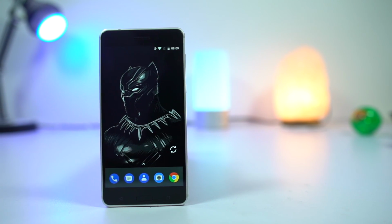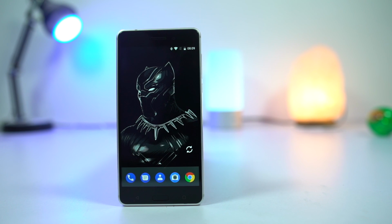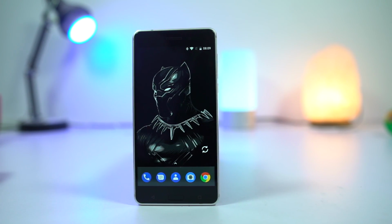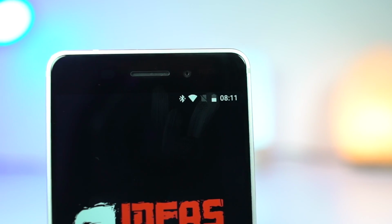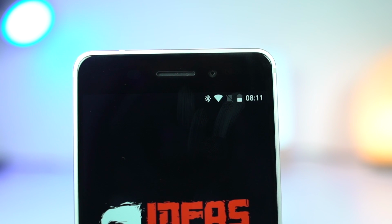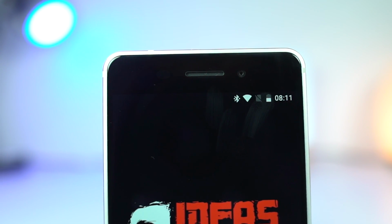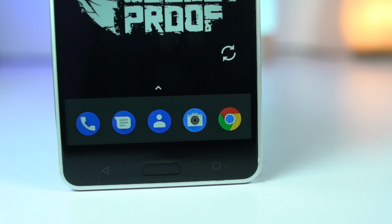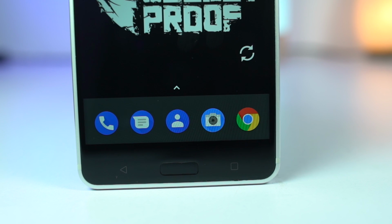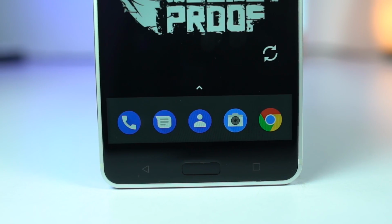On the front, it has a 5.5-inch IPS display with Full HD resolution, 450 nits of brightness, and it's protected by a sculpted Corning Gorilla glass that smoothly blends with a metal frame. At the top it has some sensors, earpiece which also acts like a speaker, a 8-megapixel camera with f2.0 aperture, and 84 degrees field of view, and the Nokia branding. Below the display we have the capacitive buttons along with a fingerprint scanner at the center, which also acts like a capacitive home button. These capacitive buttons are also backlit.